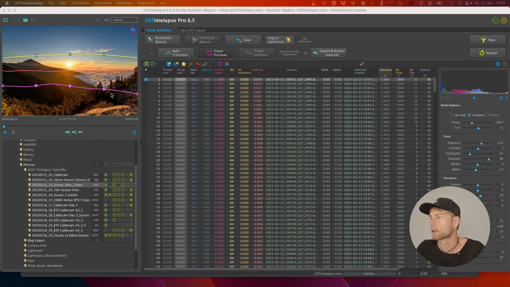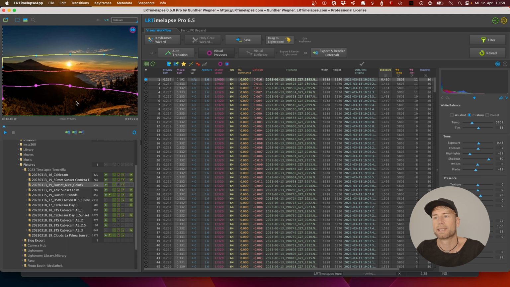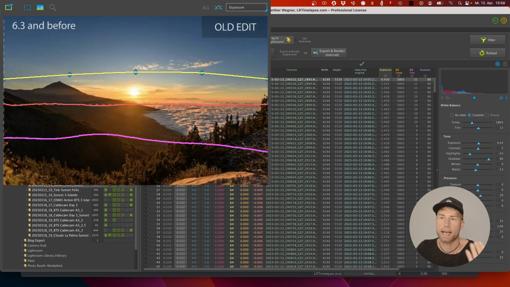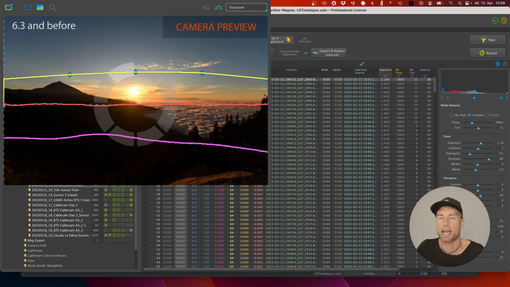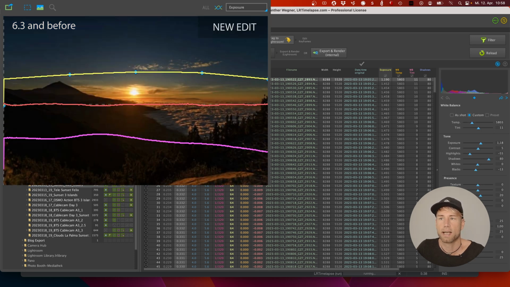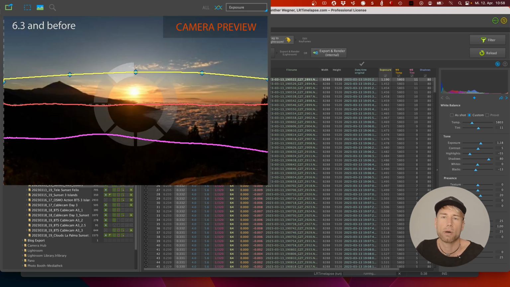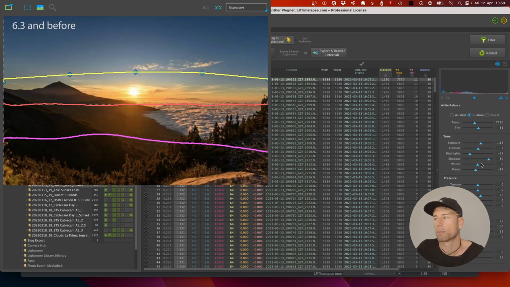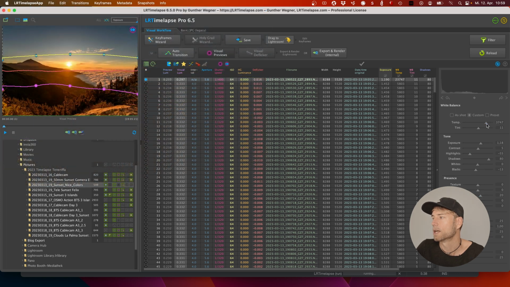If you use the internal editor, for example here to edit something, you will get that processing image, but then you will still see the old image and see exactly what happens. In the former version, it would pop back to the camera preview while processing and not keep showing you the old image. This is much better now because you really see the change that you do in the editor, because it keeps showing you the old image and only then, when finished, pops to the new one.